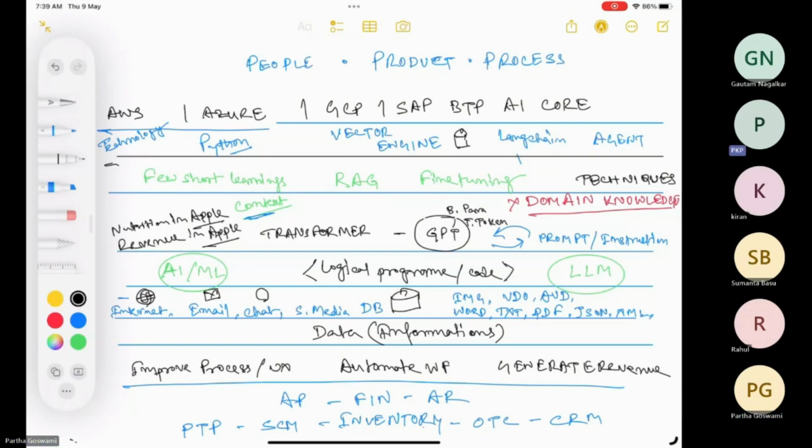Mostly we'll be learning Python, then how to deploy the services into different AWS or cloud solutions. Not only services. We have to build them because these models do not have the domain data. We have to do the RAG. We have to do the fine tuning. We have to do the few shot learning. We have to apply those things. We have to create agents. And for all those things, we have to use this vector engine, LangChain, and of course Python.